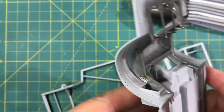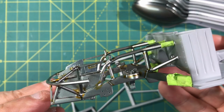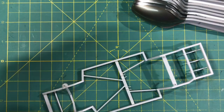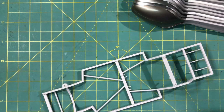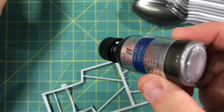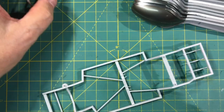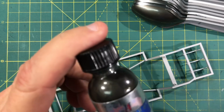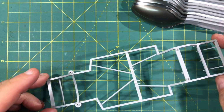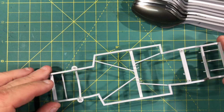And hopefully you can see that. But I think it looks really good, and it serves the purpose of what we're doing. And again, that is all clad magnesium, which is ALC 111. And really good. Now you can see there, that's the color we used on our Fab Shop car. And so this is what we're going to be using this time as well, the magnesium. And I'm going to go ahead and get this over to the paint booth. We'll get it and the spring buckets done, and we'll be right back.